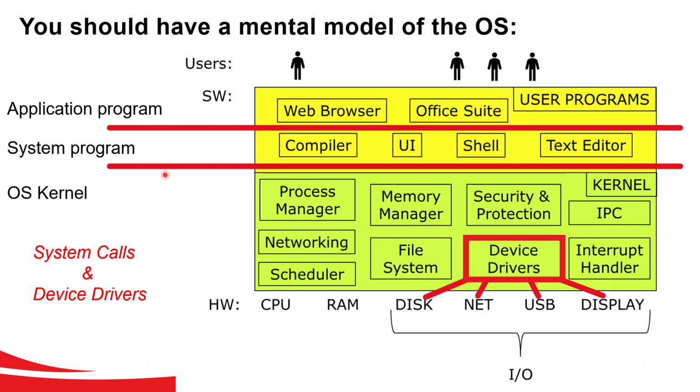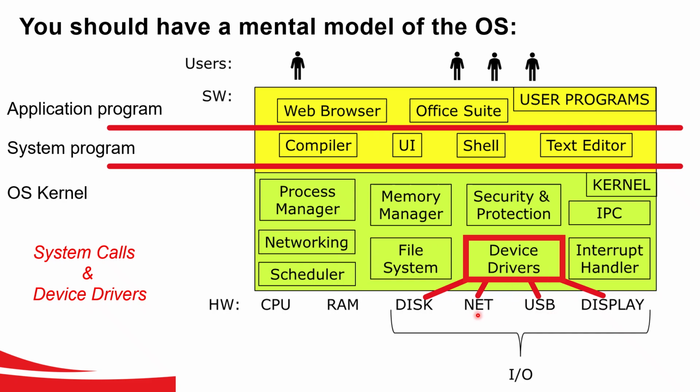And what this modularity enables us to do is we can create a common API for system calls such that system and application programs can run on different versions or different operating systems altogether, provided they have the same system call interface. And likewise, below, we can swap out components inside our computer without remaking our full operating system. Instead, we just swap out the individual device driver, right?